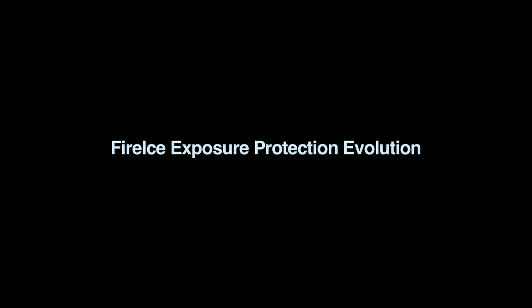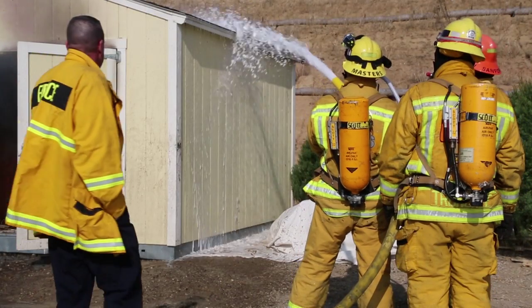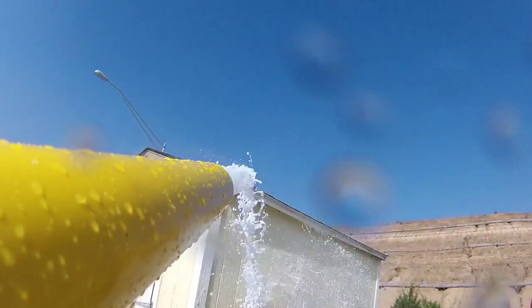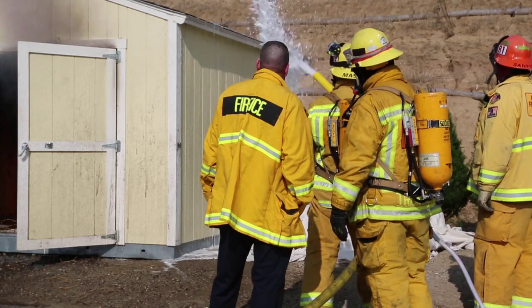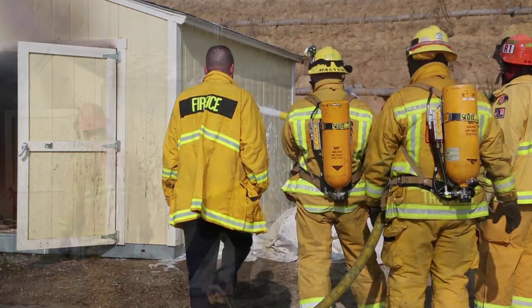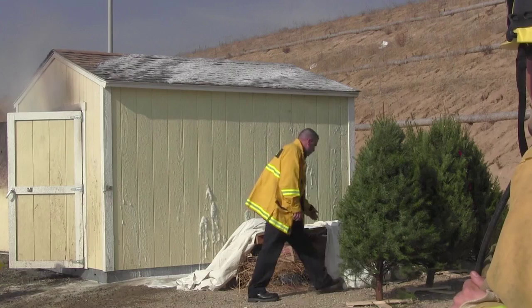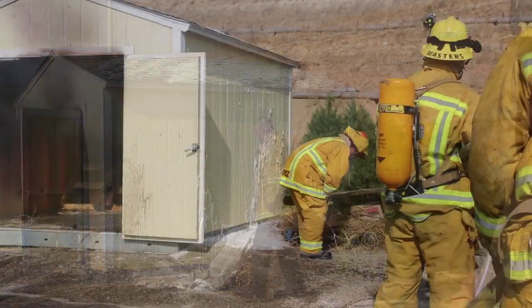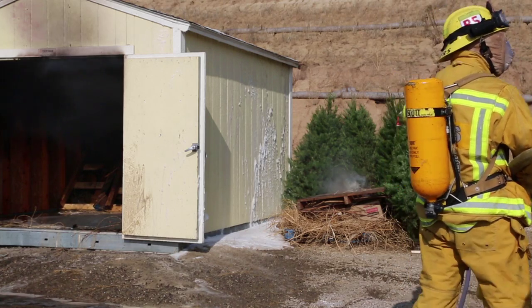In this evolution, the plan was to demonstrate fire ice's ability to be utilized as a medium-term retardant for protecting structures and foliage in the path of a wildfire in the wildland-urban interface. One side of the structure was protected, and several trees were coated with a thin layer of fire ice. A thin layer was chosen for this evolution to compare it to what firefighters experience using a 1% foam solution for exposure protection. Prior to ignition, the fuel package had a tarp placed over the fuel to protect it from fire ice so it was ignitable. The fuel package consisted of pallets, cardboard, and sagebrush.